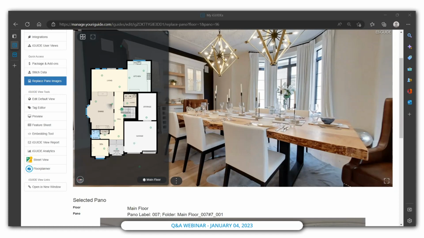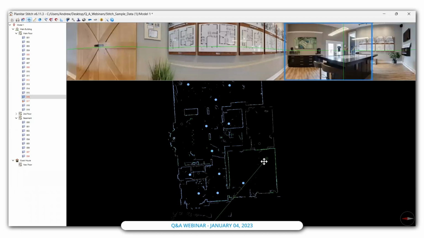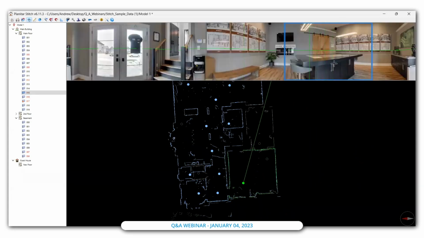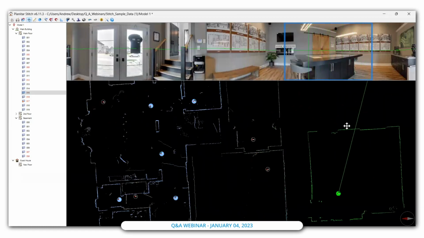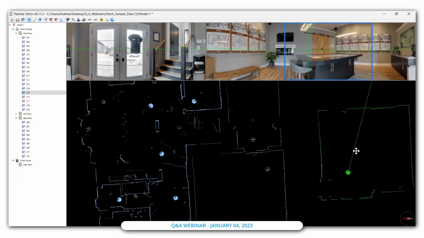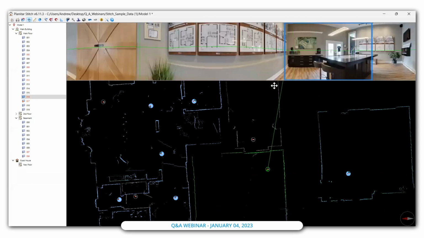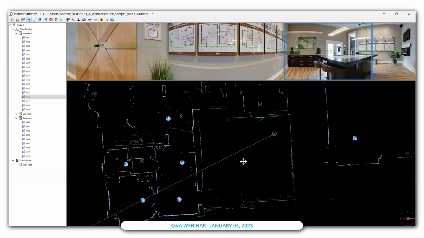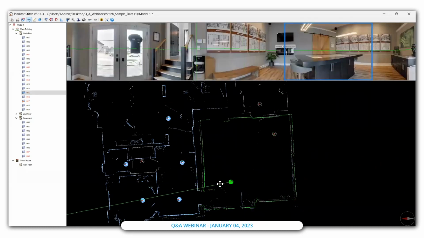So Pano update, you've gone back, captured new data, and you want to have that data added to an existing iGUIDE. Here, we'll give an example. Let's say this was the first shot that was taken of this area. Okay, and I've gone back and I've now captured this spot over here because I prefer this angle and how it looks. Adding this new Pano would be a Pano update. However, if I only had this Pano, let's just say it had full data.